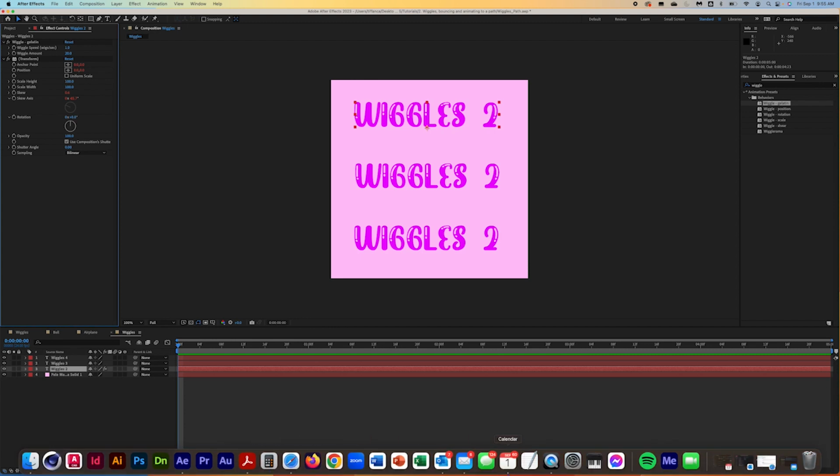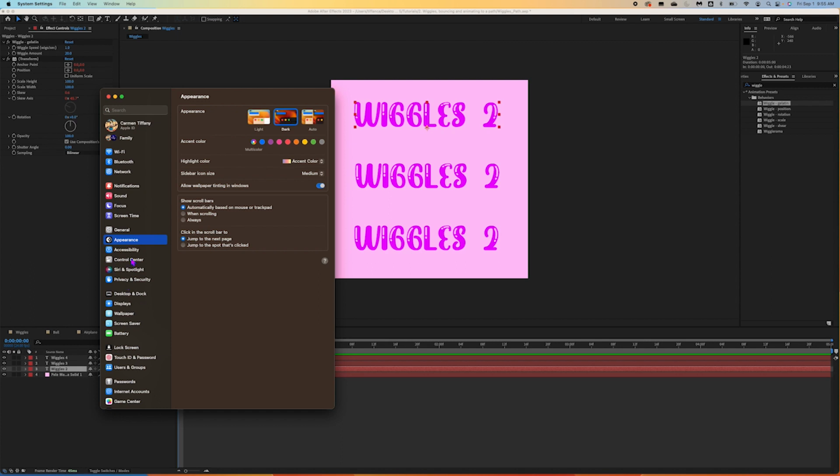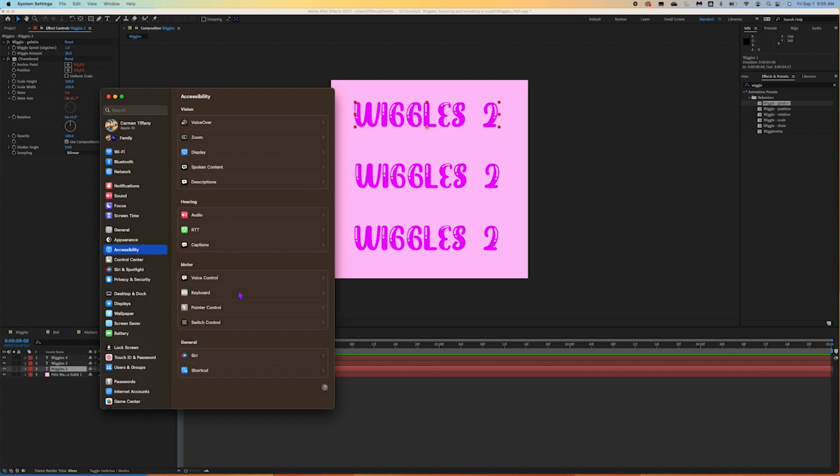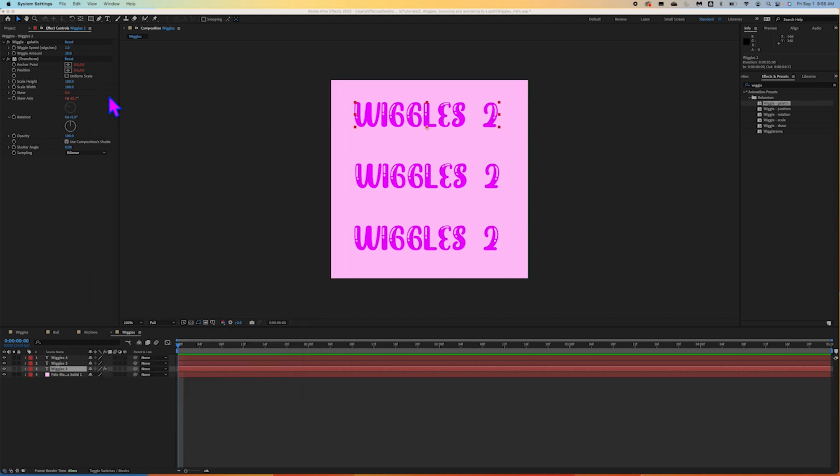And I just realized my mouse is really small, so I am going to go in and make that large really quick so that you can see what I am doing. Let's make that nice and big. Okay, so there's all these different settings that you can adjust and see how that affects the animation.